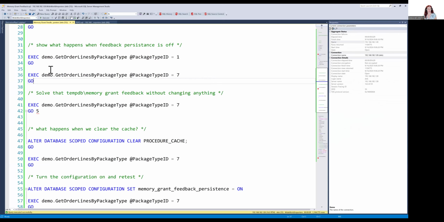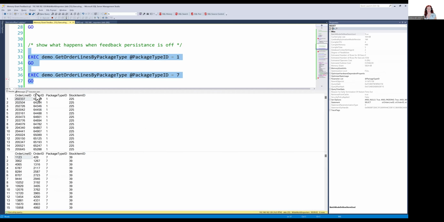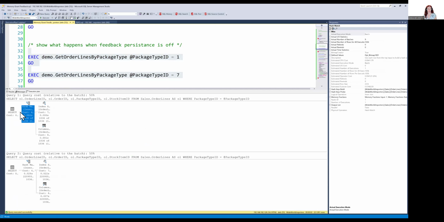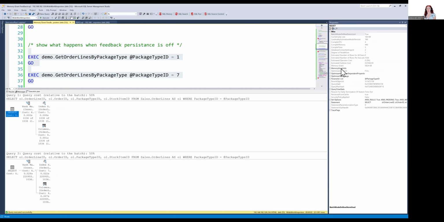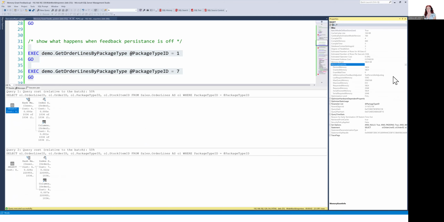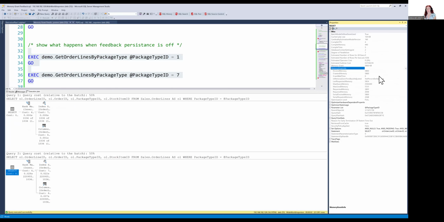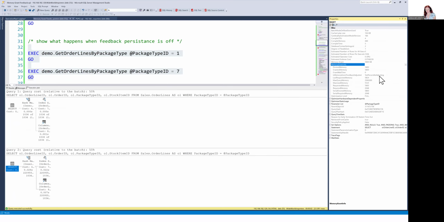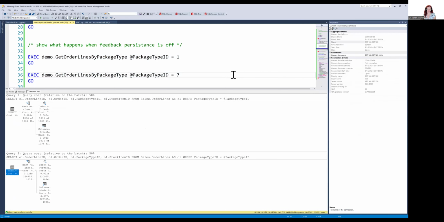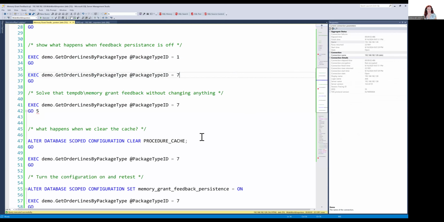Now what happens if, now that I've done that, I go back and run these two again? What happens here? If I look at my execution, again, I don't have a tempdb spill, but the memory grant for 1 is adjusting, still adjusting. 2, memory grant. Yep, it's still adjusting. So we haven't quite figured out the right thing, and I'm putting different values in, but it's using the previous value to try to figure out what it should be from here. All right, so we haven't quite solved it.